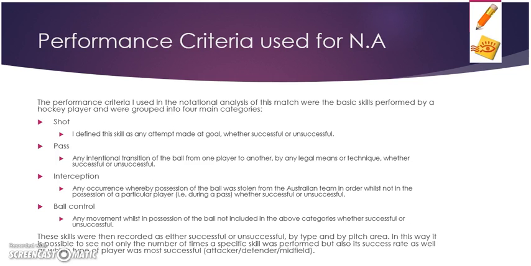Okay, so for the Women's Hockey League final that I analysed, I used a number of different basic skills as the performance criteria, including moving with the ball, changing direction with the ball, short passes, long passes, flick shots, drive shots, slap shots, moving and static interceptions, tackles, and a few others, but they were categorised into 4 main categories.